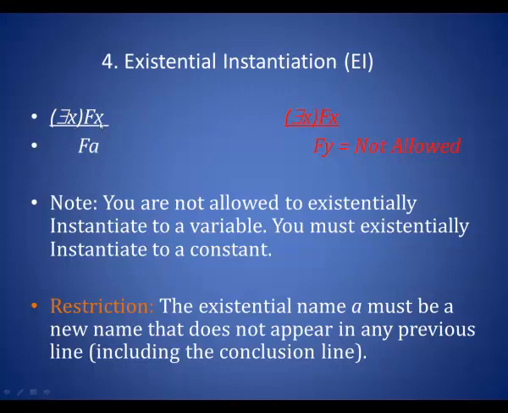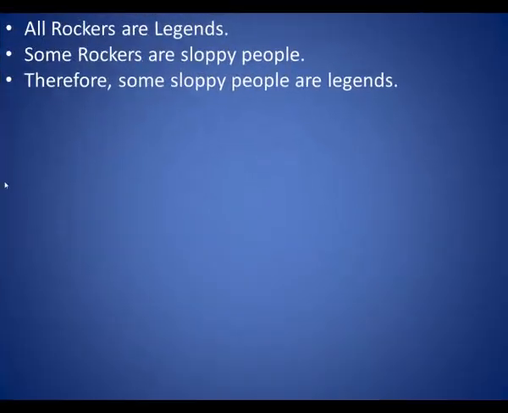if we look up here on the left, we see that we started with an existential quantifier with the claim that there exists an X such that that X is F. We remove the quantifier and replace the variable with a constant. That constant, which in this case is A, has to be brand new. It cannot be the case that there has been an A on any line in the proof before I do this line, and it cannot be in the conclusion. Again, we'll make this more clear when we do some examples. So let's look at one.